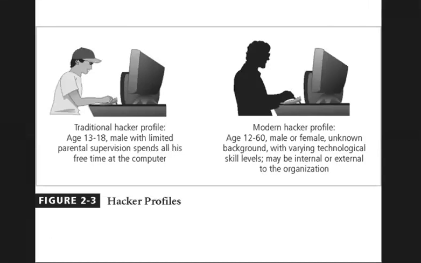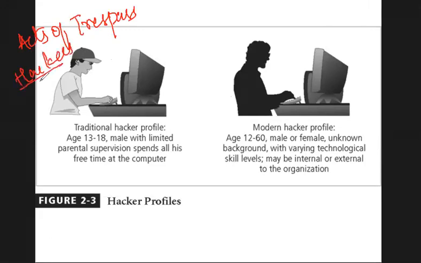Now coming on to hacker profiles. The classical perpetrators of this act of trespassing are hackers. I've already told you the acts of trespass are done by hackers. Hackers are the people that are going to do that. Now, there are two types of hackers. You might have an expert hacker and you might have an unskilled hacker.